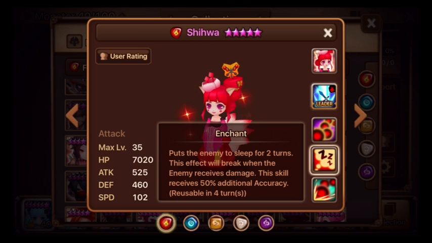Second skill, puts the enemy to sleep for two turns. Sorry, I was about to say 3 turns, but it's 2 turns. This effect will break when the enemy receives damage. The skill receives a 50% additional accuracy.